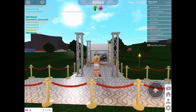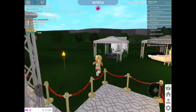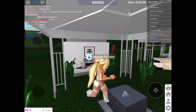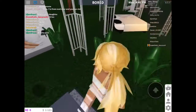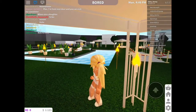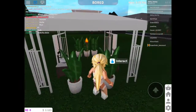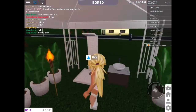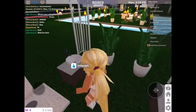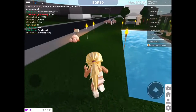Thank you guys for watching that little performance and enjoying the cringiness of it — yes I know it was very cringy, I'm not going to deny that. Anyway, this is another room — it's kind of like the zen room. Of course a Chanel picture because you know me, I love Chanel, a little fountain, and this bed. I don't know why I put two beds, I think I just needed to fill up space. This is my favourite part — the bathroom. It's gorgeous, it's got two sinks and it's beautiful, and there's no toilet because you can just pee in the pool or whatever.